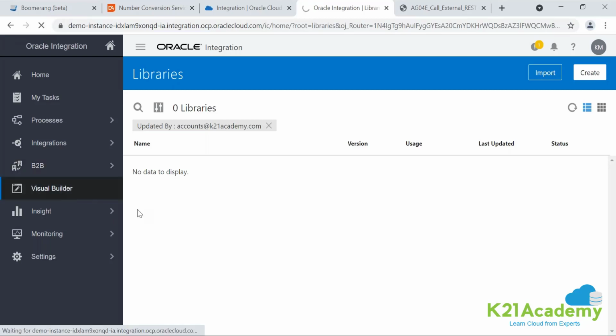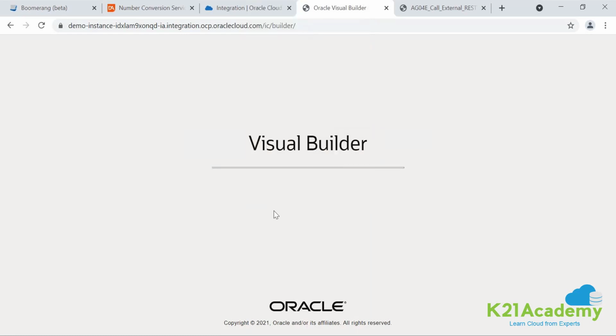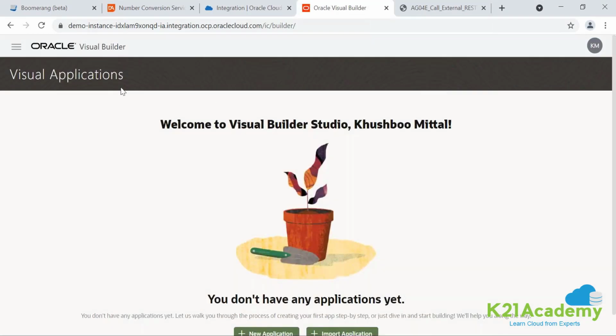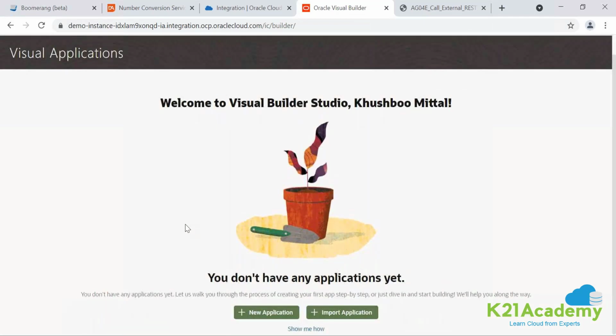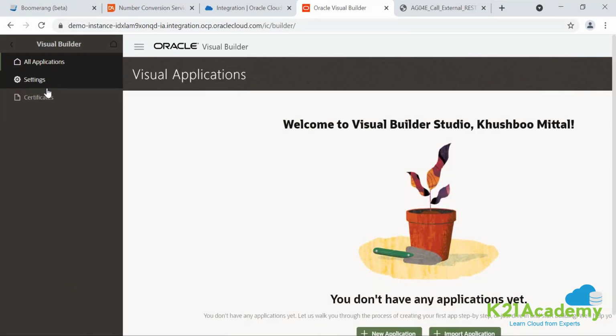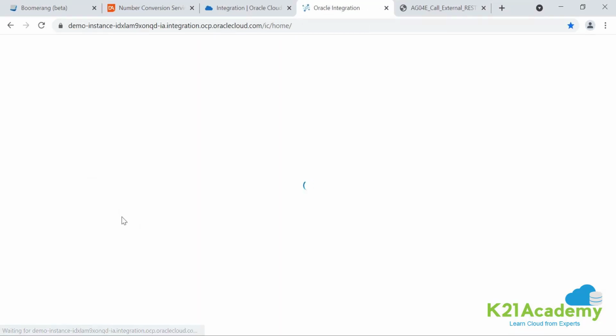But once you click on Visual Builder, if it is not enabled, it will show you that the Visual Builder feature is not enabled. If it is enabled, it will take you to this page, and here you can see three navigations: all applications, settings, and certificates. I will explain all of those later in detail when we come to Visual Builder.